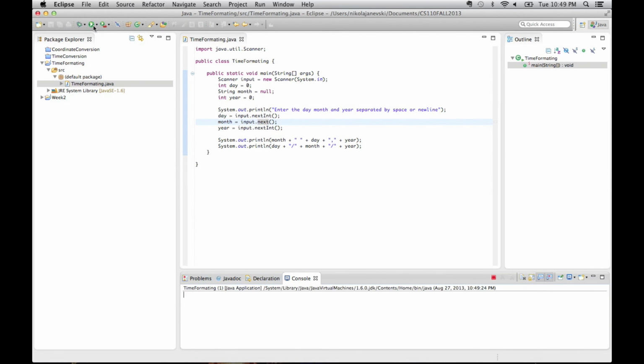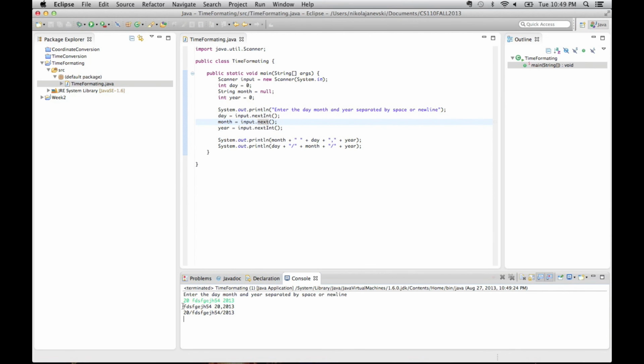So let's try and do that. Let's just randomly type some data for the month, and it's going to work again because we don't have a way to check whether that's a valid month that was entered, and we're going to learn how to check for things like that in the future. For now it's just useful to see that this next method is going to read everything from this position until it reaches the white space.